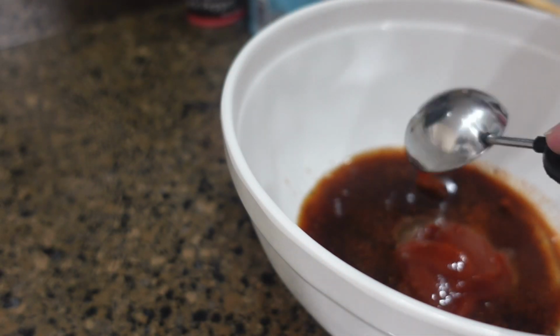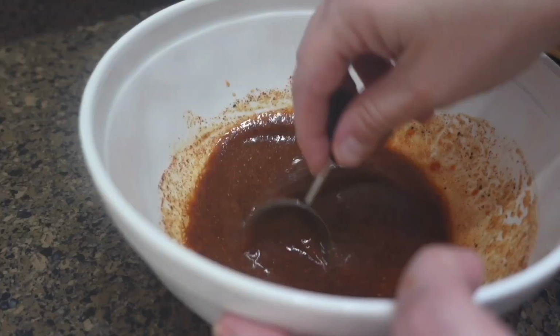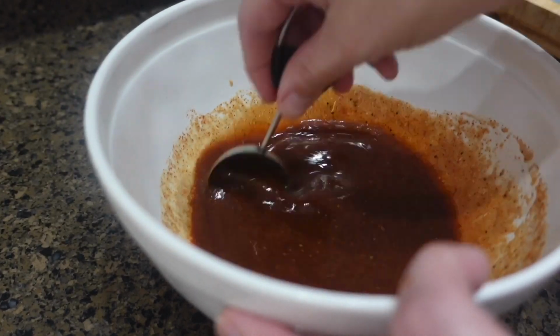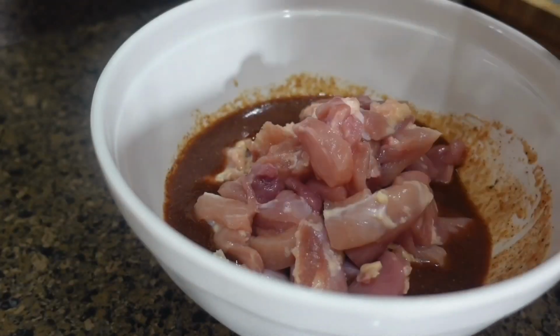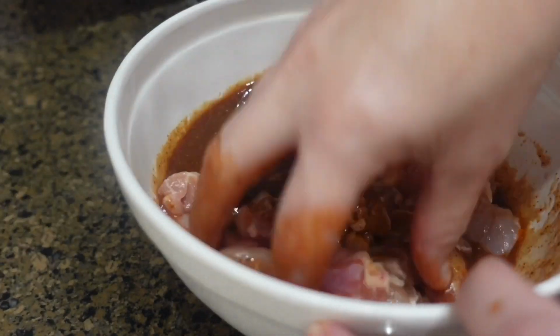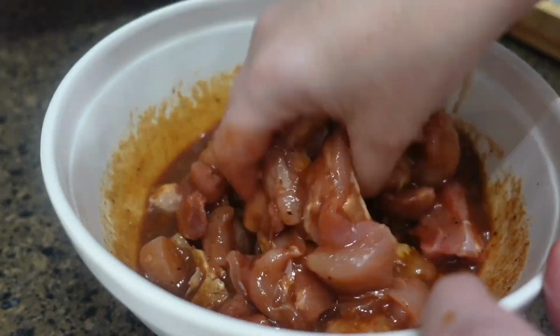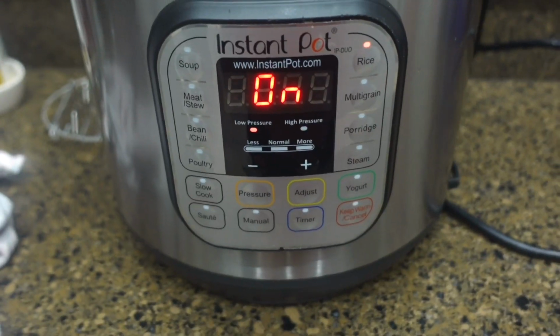But I was in a hurry because we were actually getting ready to do a Zoom meeting for Amelia. So I just used the measuring spoon. And then I put in all the chicken and I just mix it up with my hand. My hands were clean. I washed them really good afterwards. I put the chicken and the marinade in the refrigerator until later that evening. And there I was making some rice in the Instant Pot for Jason and the girls.